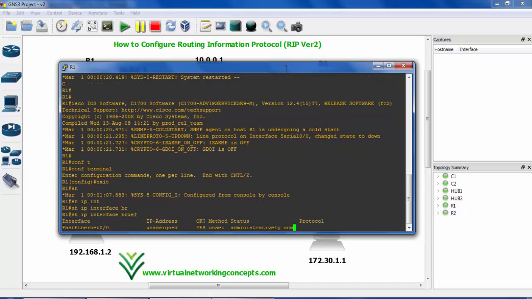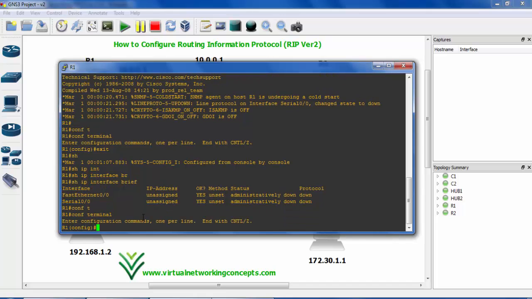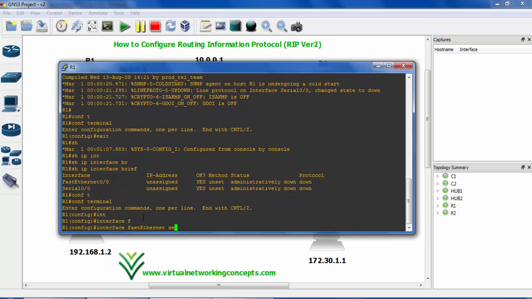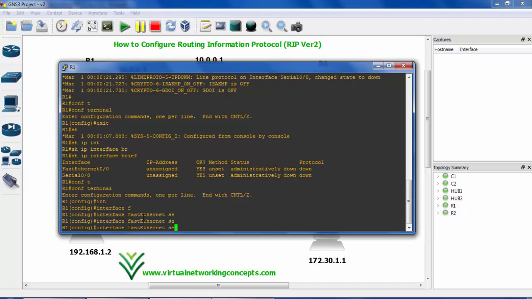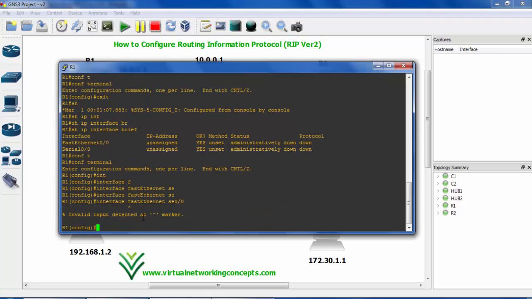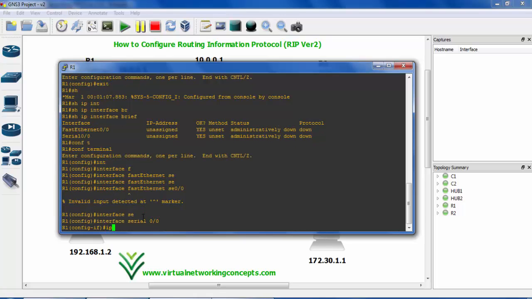This command shows what interfaces your router has. It has serial interface 0/0. So right now I am going to configure this interface. Go to configuration mode, interface serial 0/0.